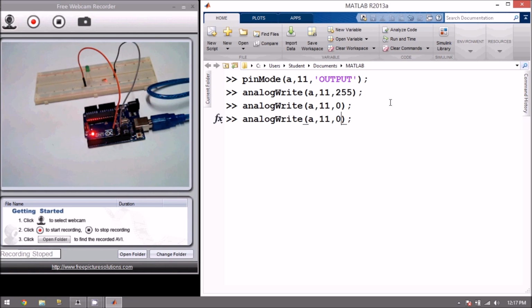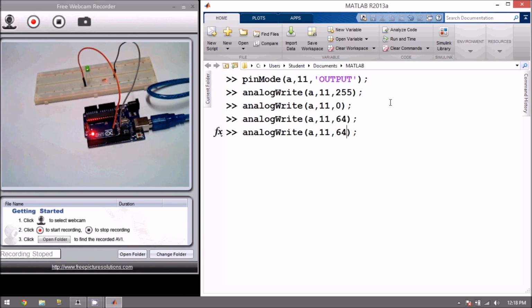If I say a value in between, let's say 25% of 255, which is about 64, I get almost like 25% of the duty cycle.